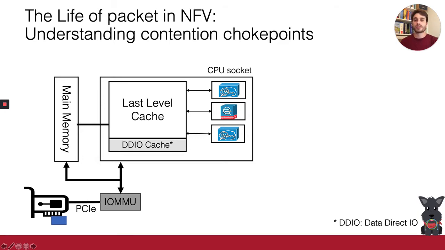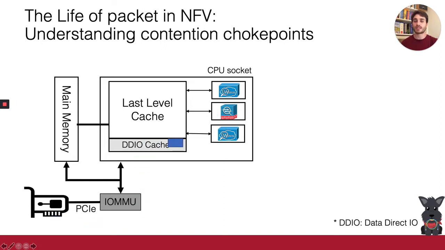Therefore, to understand why cache access rate is an insufficient predictor, we look at other possible sources of contention through what we call the life of a packet. Specifically, we look at the set of hardware resources that are being used when the packet arrives at the NIC and until it's processed by the target NF. We find that contention in the memory subsystem is much more pervasive in a modern NFV deployment.